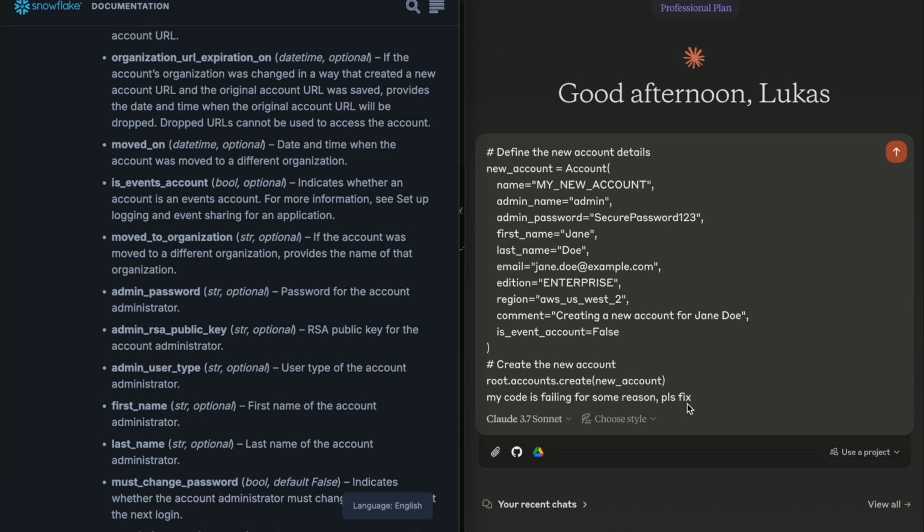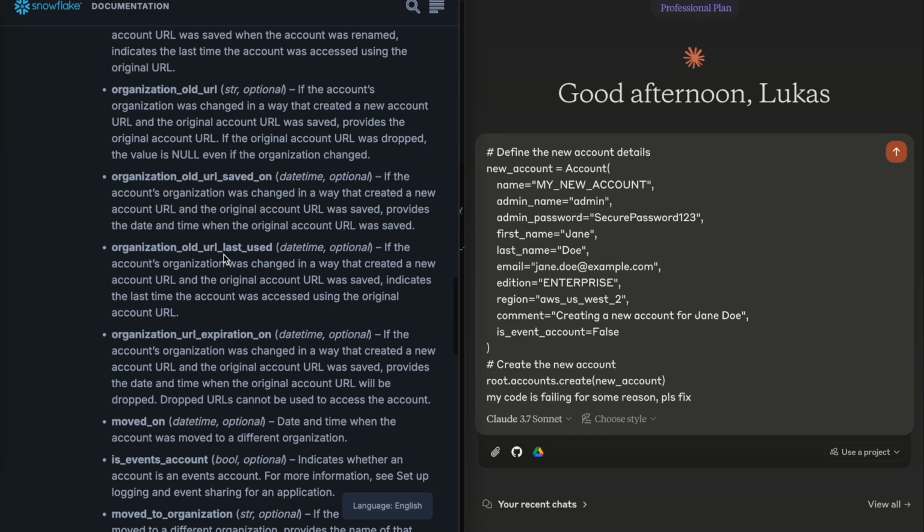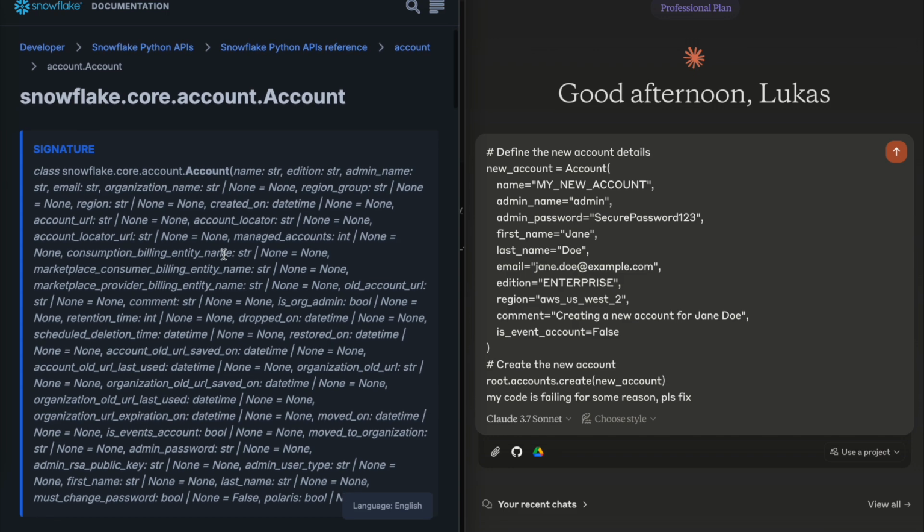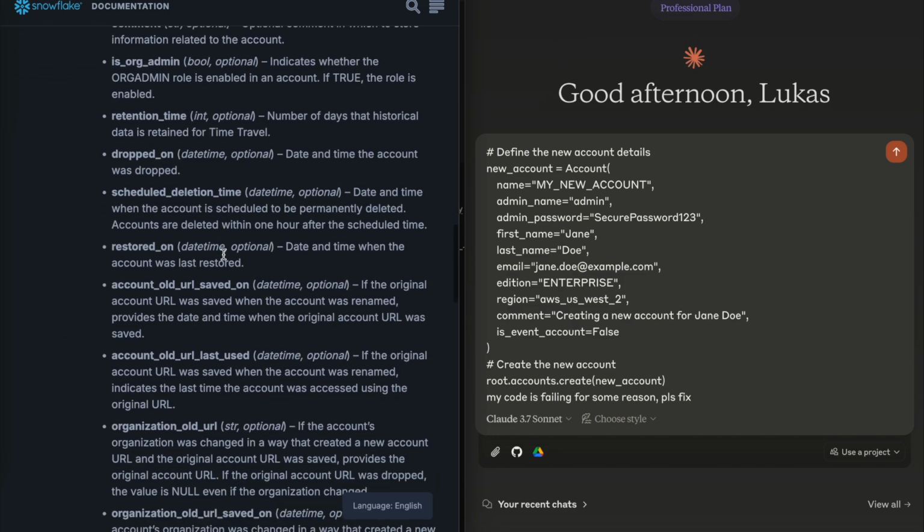In this case over here, the developer on the right is trying to create an account with Snowflake using their Python API. So on the right hand side, we can see that they're trying to call this function with a number of parameters. And the function that they're calling is this big function on the left hand side over here. And as you can see, it just has very, very many parameters.